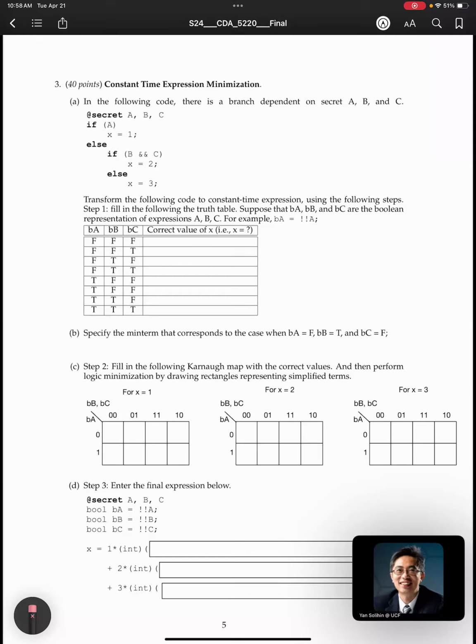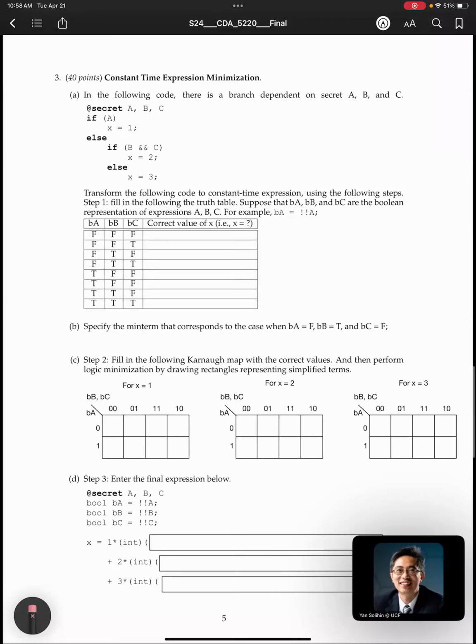Here, what you need to do is fill in the truth table. You have to follow the logic of this and enumerate the possibilities.